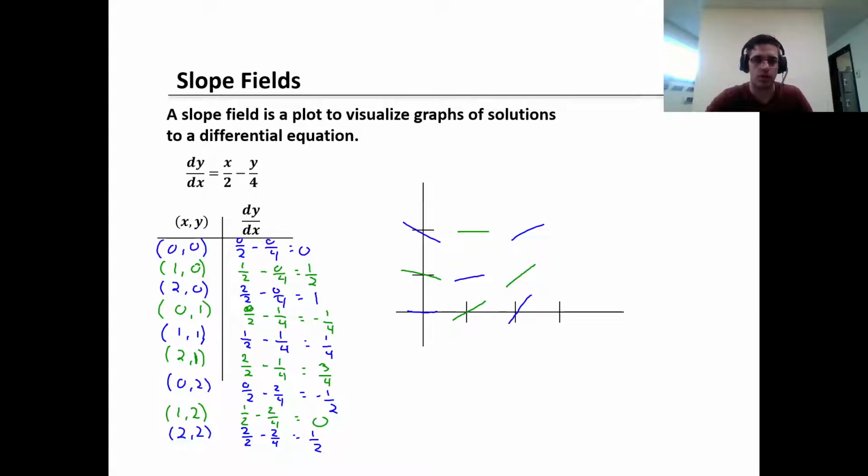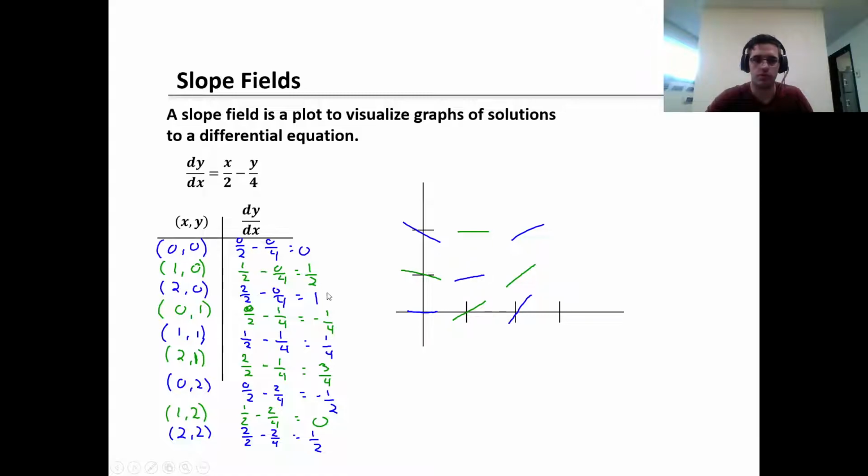So for example, for the point (0, 0), an antiderivative of this differential equation would go through the point (0, 0) at a slope that's pretty flat. We get that if we plug 0 in for x and 0 in for y in our differential equation, the answer is 0. So that means whatever antiderivative function of dy/dx goes through (0, 0), it's going to go through at a flat slope.